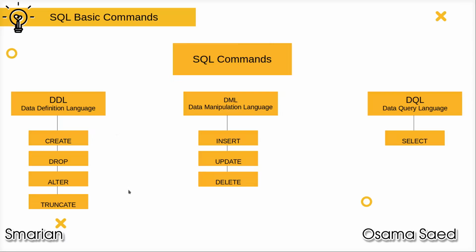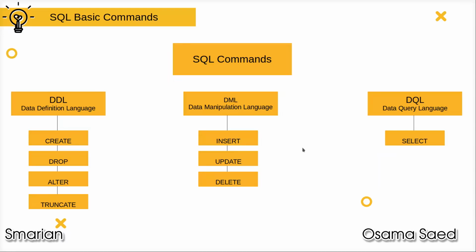The difference between delete and truncate: truncate will delete all data from the table and reset the primary key index. Delete will delete one or more records from the database and will never reset the primary key, which means if I truncate all data and start to insert a new record, it will start from 1.